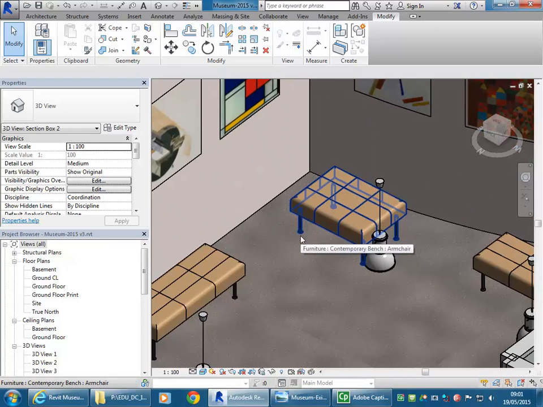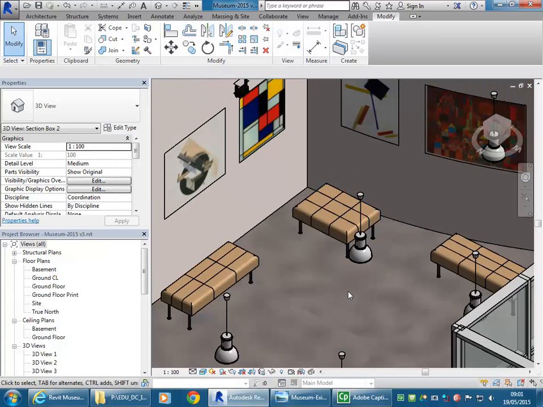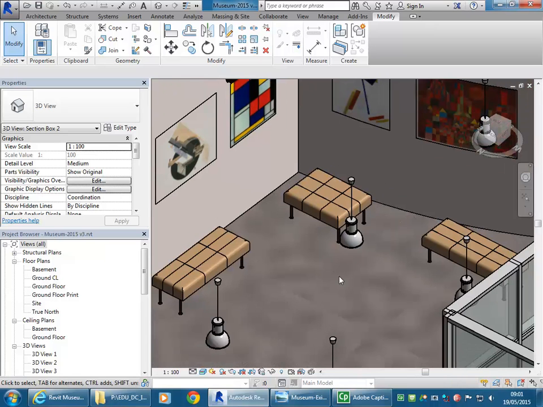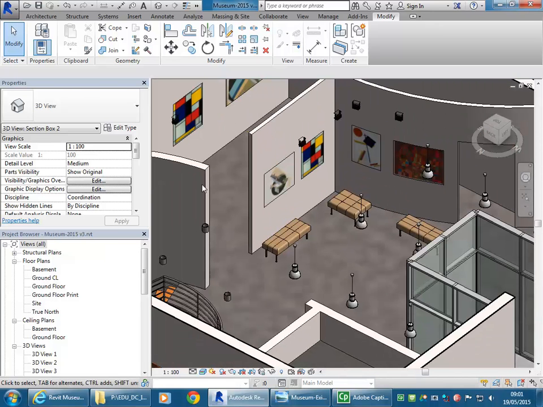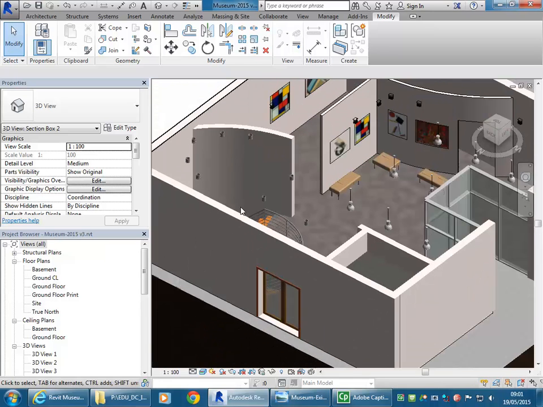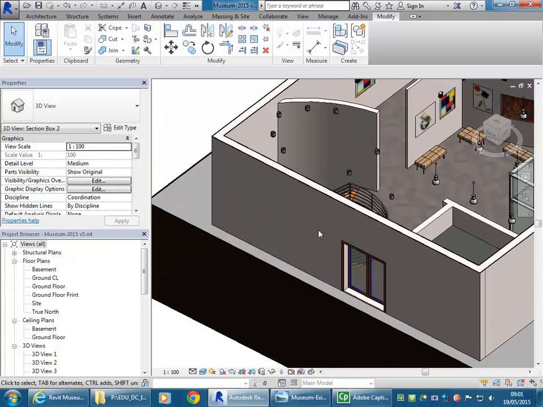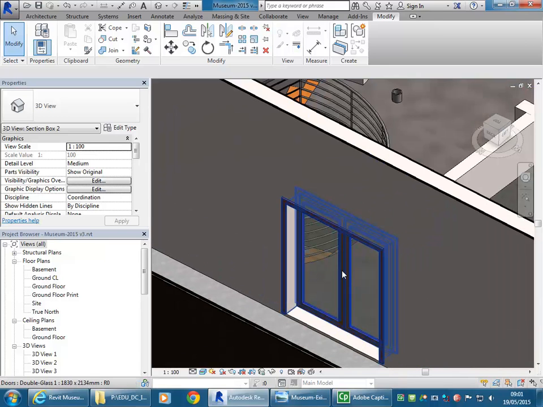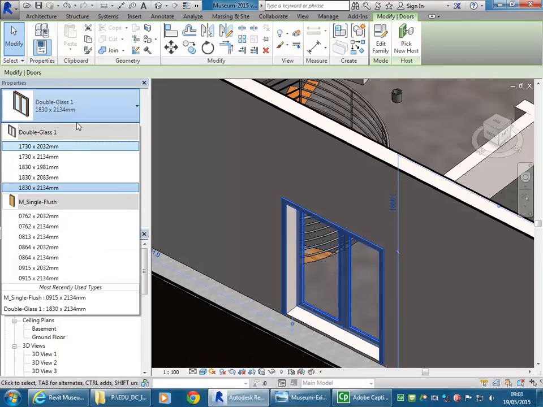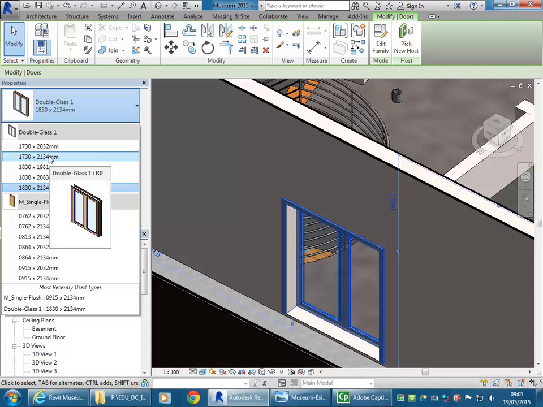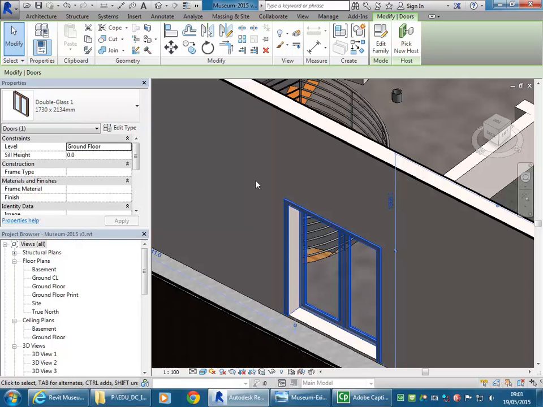So you can have multiple sizes in the different families that you work with, and you can change other properties as well. So I'll give you maybe another example of that. A door and a window, or doors and windows, are common objects that you work with in this way. So if I select that door, you can see in the list that comes up in properties, it has multiple sizes. So all of those sizes are stored in that one family file. So we don't need to make a different family for each different size of door.